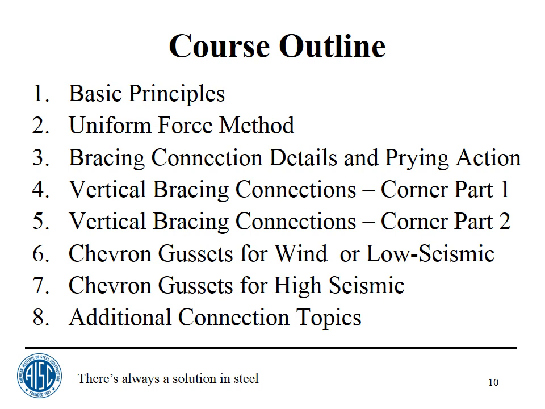Vertical bracing connections, corner, part 1, is basically going to be non-seismic, and then vertical bracing connections, session 5, again corner, seismic connections. Then 6 and 7 will be chevron gussets, the first one for wind and low seismic, the usual situation, and then chevron gussets for high seismic, including mechanism analysis. And then 8, the last session, will be additional connection topics, things like development of fills, splices. Perhaps we'll get into base plates, gussets coming down to base plates.